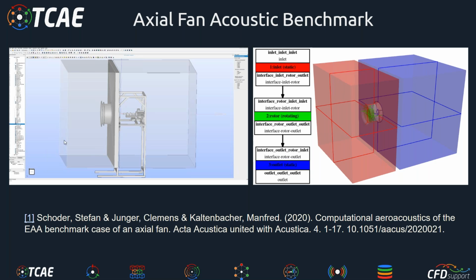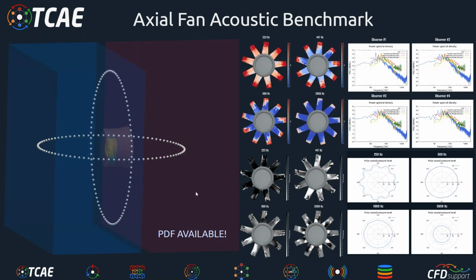Basically it's an axial fan with a wall in the middle, and with a motor. There are two chambers divided by a wall, and the motor is rotating with the fan, and we are measuring and simulating what's going on here. So this is the acoustic benchmark we have created.